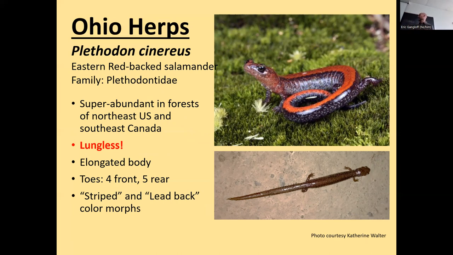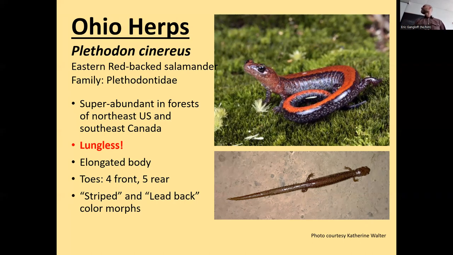And the family Plethodontidae. Remember that Plethodontidae are a huge family of salamanders that are lungless. These guys breathe through their skin. They're super abundant. I showed you the range map just a minute ago in the Northeast US and Southeast Canada. Note that they are so abundant that in many places they have the greatest density by mass of vertebrates. So if you took all the salamanders in a square kilometer of forest and weighed them, that cumulative mass would be more than any other vertebrate in the area. So your deer, bears, or whatever, they'd outweigh them all.